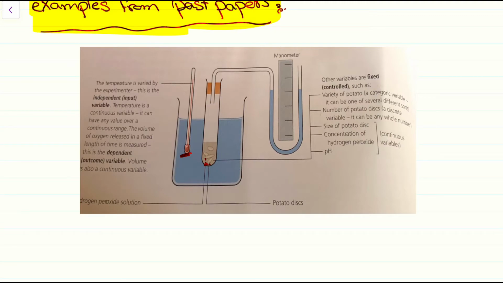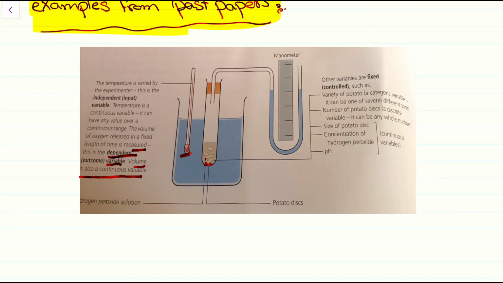As you see, I told you the enzymes are affected by two factors, the temperature and pH. With the change of the pH or the temperature, the activity of the enzymes will change. So which one will be the independent one? For sure the temperature or pH. So usually we have the temperature or pH as the independent variable, and because the temperature or pH changes, the rate of the reaction will change. In our example, we have our dependent variable here, the volume of oxygen produced at fixed time.